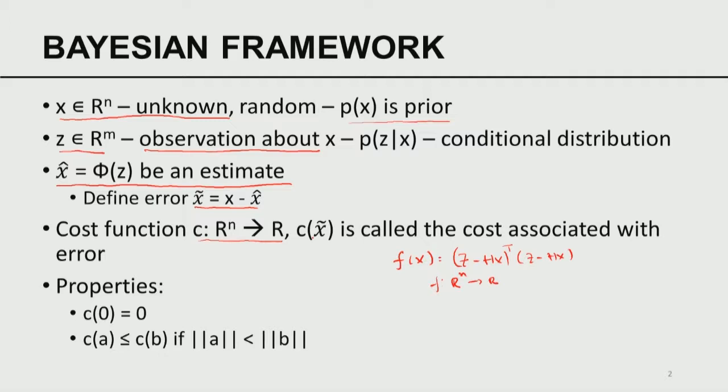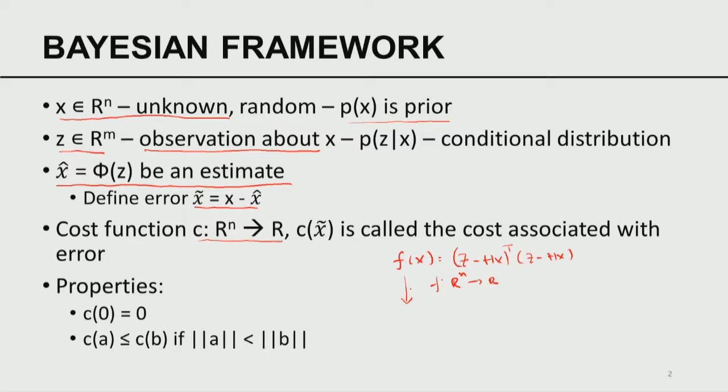We would like to impose some special conditions on this functional C. If I know z is equal to h of x, and if I have f of x is equal to z minus h of x transpose times z minus h of x, we already know it is quadratic. So this f of x is quadratic. We already know quadratic functions have unique minimum. They have a convexity property. So we didn't have to worry too much about further constraining f of x, because f of x automatically by virtue of the definition in that case had all the required properties. But in here, we may not know right now what the form of the error is.